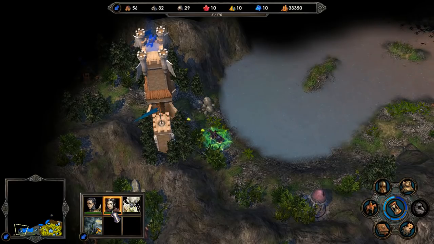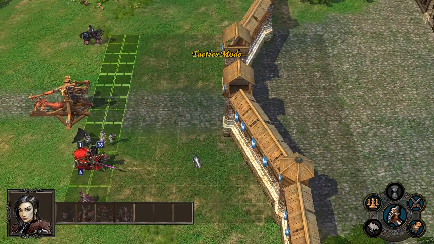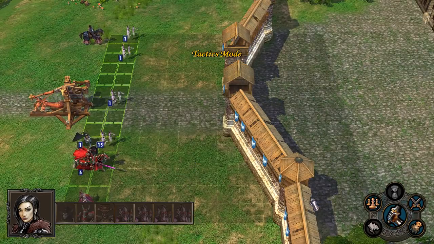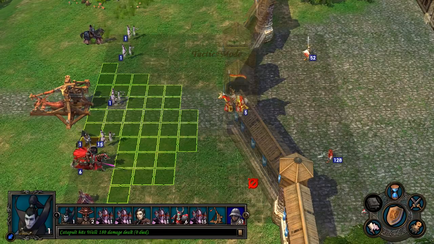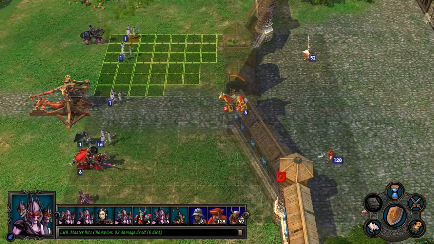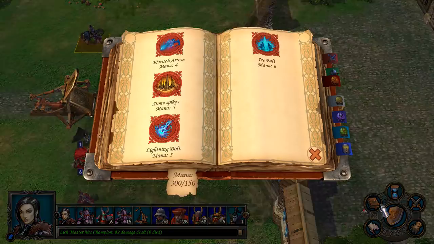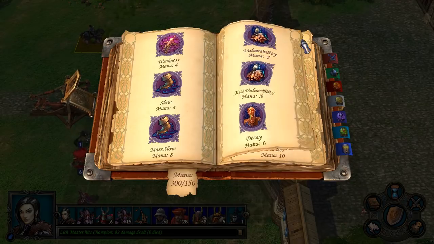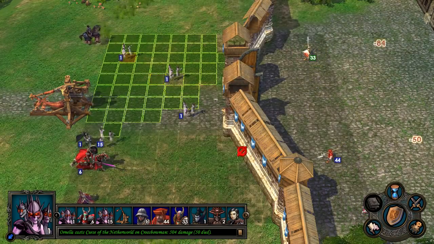I can try. Let's try. Doesn't matter. Yeah, that's fine. Actually, I should have not brought them. But alright. You guys can keep them occupied. Stand here. And you can probably just, with 300 mana, you can just cast Curse of the Netherworld. Pretty good.